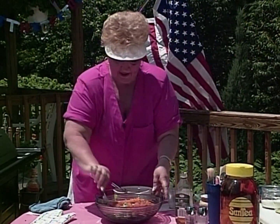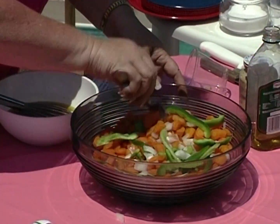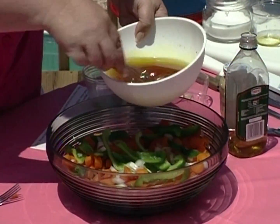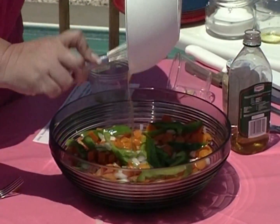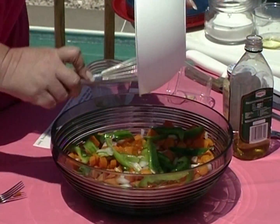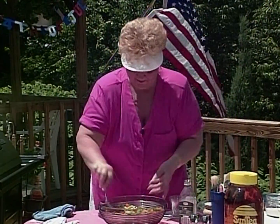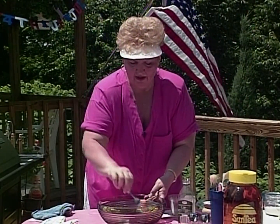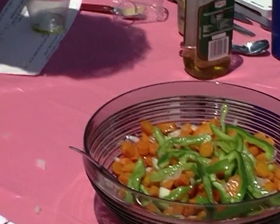And once you have this put together like that and leave those big strips of the green pepper in there, then you're just going to add your dressing over top of it. And there's your sweet and sour carrot salad. Looks pretty good, doesn't it? I think you're going to enjoy that. Now that one doesn't have to be refrigerated. It's supposed to be eaten warm, so we can just leave that sit out here in the front.